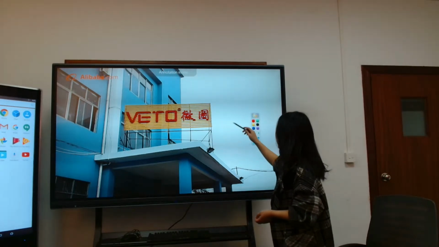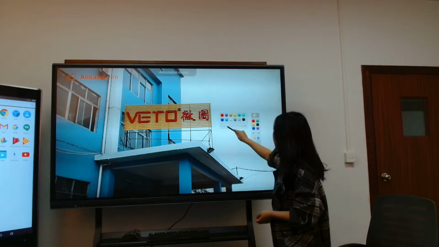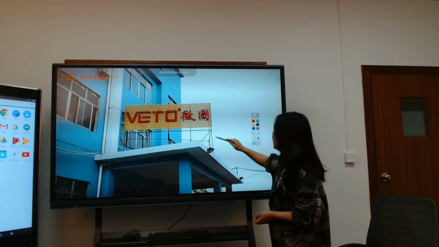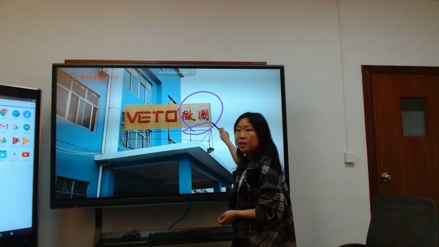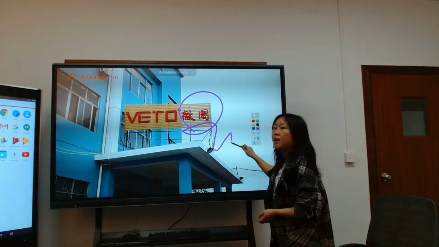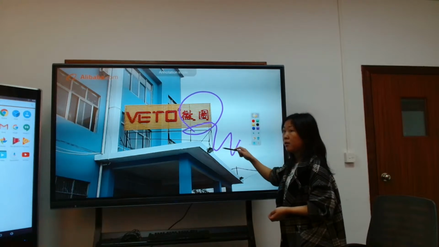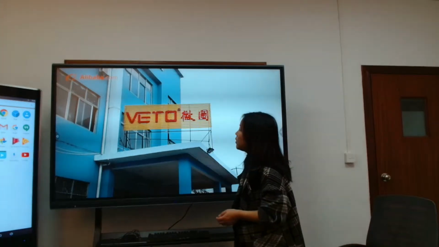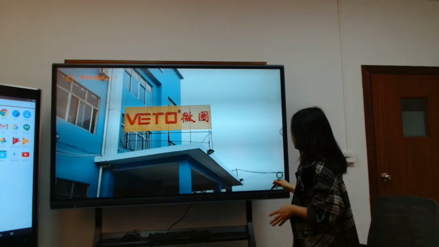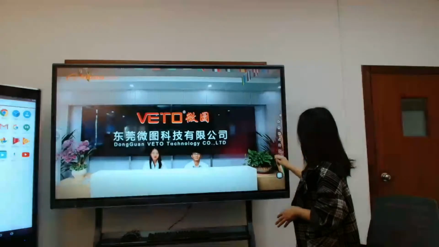It will be paused for the video. You can choose the size, the color. Yes, you can see. You can also make the annotation during the video. So the function is multiple. Okay, let's get back.